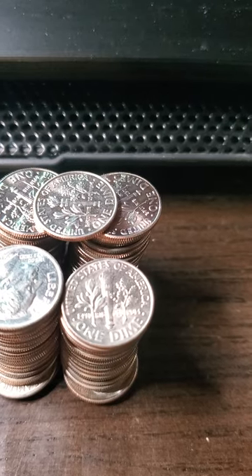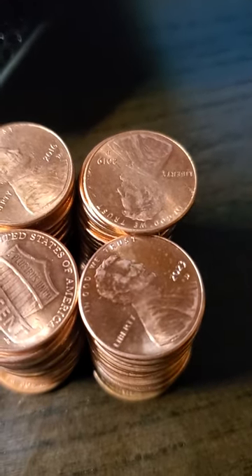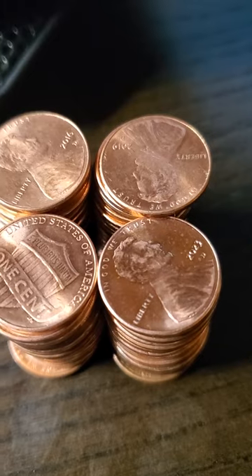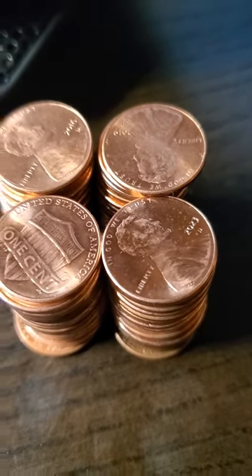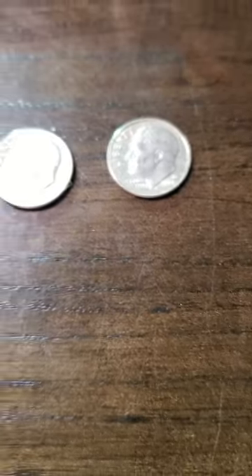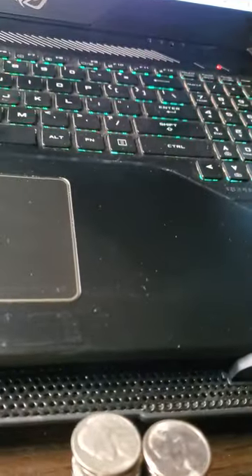Well, my YouTube family, these are the stacks of coins that did not make it. I even checked all the 2023s just in case there might have been the extra V on there — no luck. I was hoping to find a fantastic coin, but one of these days I'll get it. I did set aside coins: four dimes, one nickel, and some pennies. Let's find out why I set these aside.